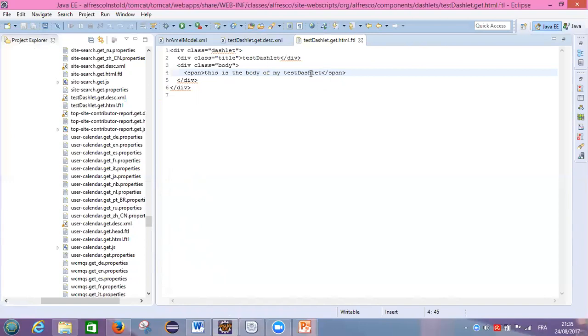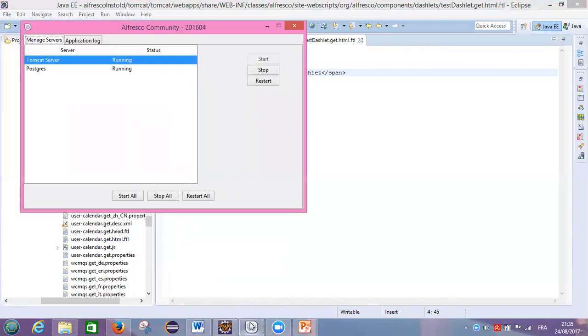Okay? So now let's move to another thing. Yes, as I told you, when I create the boot file, what should I do? I need to open my Alfresco community console, and I need to stop the Tomcat server application.